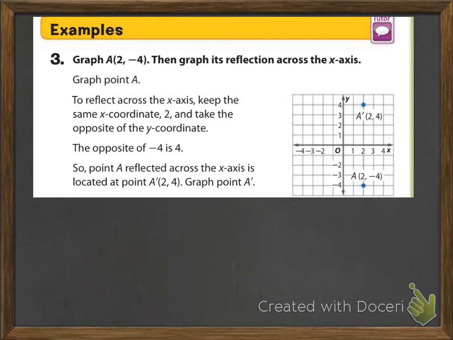All right, so now it says graph A, which is 2, -4. So we're going to go to the right 2, and we're going to go down 4, which will be right here in orange. I'd like you to use a colored pencil or pen so that you can show that. And then it says, then graph its reflection across the x-axis. So remember, this is the x-axis, and so the reflection across the x-axis means that the x-coordinate stays the same. So immediately I'm going to write reflection of A. Remember, that's how we do that. And I'm going to write that the x stays the same. So that means I'm still going to go over 2, and the y will be the opposite. So instead of -4, now it's going to be +4. So we're going to go ahead and plot that point right here. So this is how we would show that, and this is the point that we would have now.